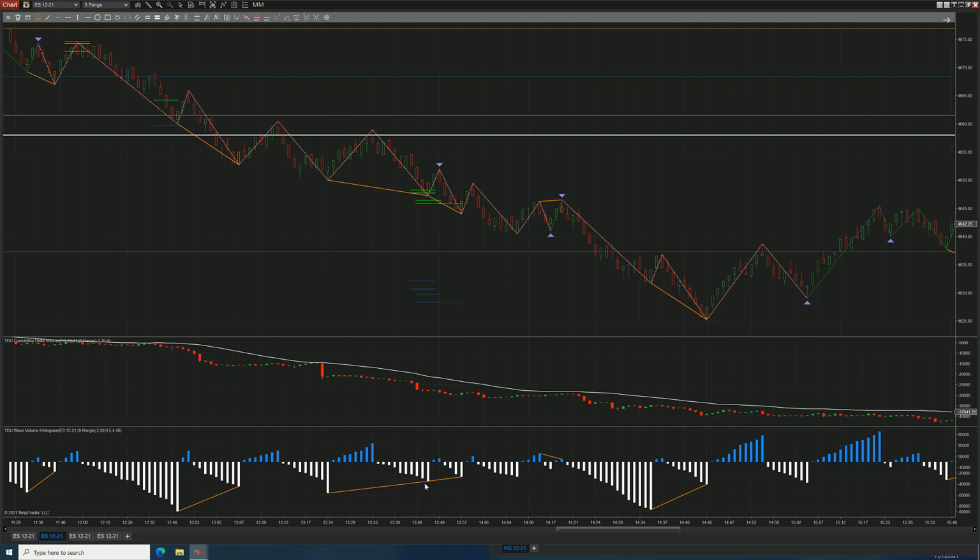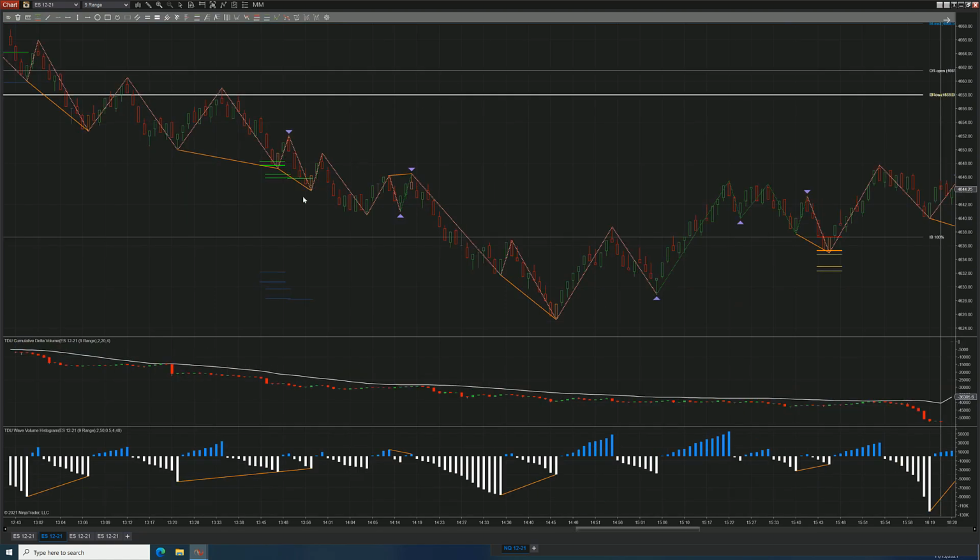Now, you have to have some awareness of context here. While we do see some divergence here, we've got a pretty firm trend that's underway here. I mean, even if you just took a trend line and put it on all of this, it's fairly obvious the market is falling hard. It's news driven.